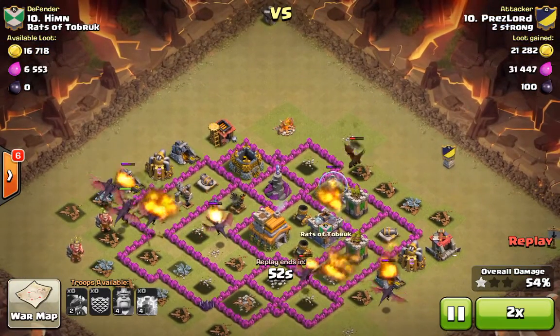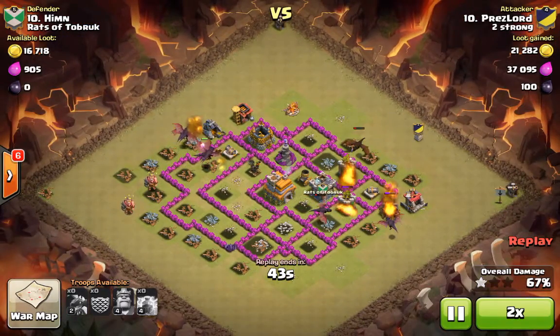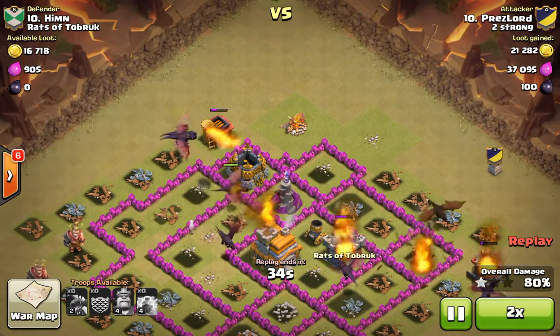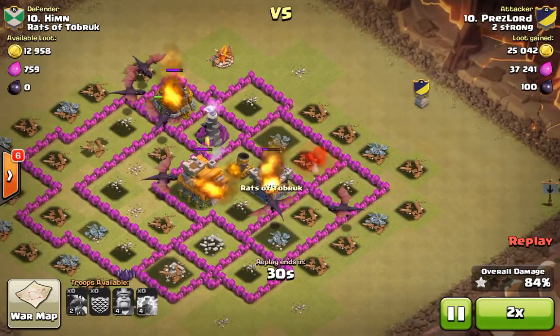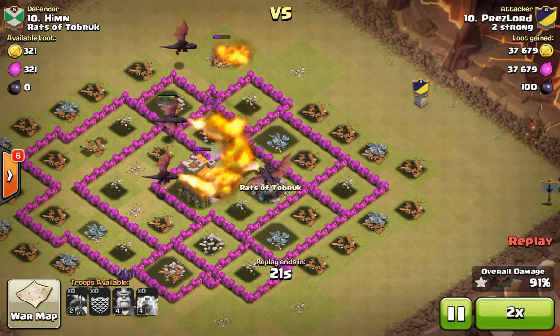And you see that since he attacked from the other side, that other air defense, he's punishing his dragons. I mean, until they work their way all the way around and back over there, it's going to keep shooting them down. But, I mean, if you do a 10 dragon attack and you take out one air defense with lightning, you're pretty much guaranteed a 3-star.